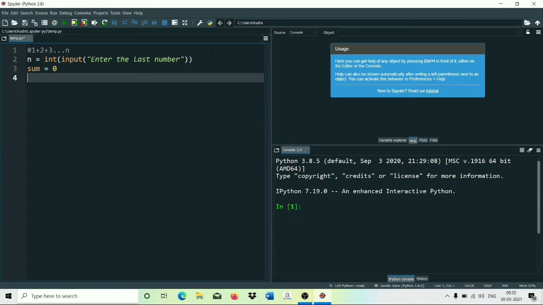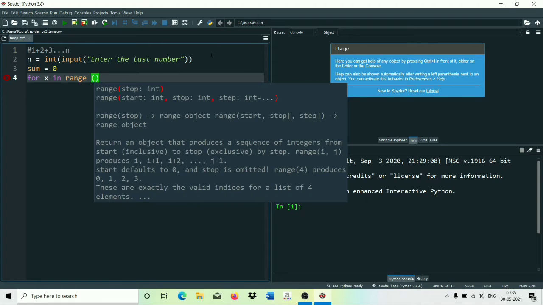Now I will use the for loop. For x in range 1, because starting is from 1, then n plus 1. Why n plus 1? Because it is up to n.